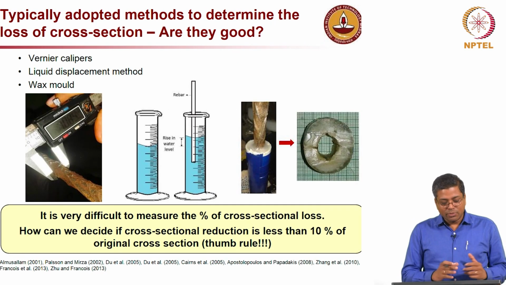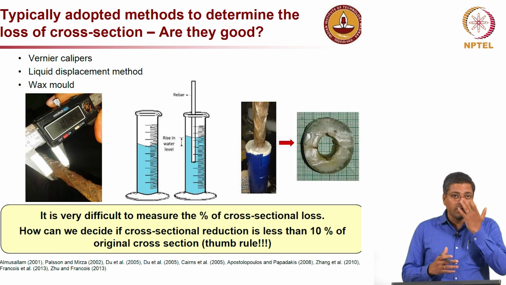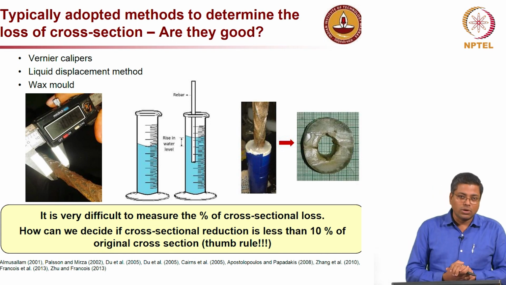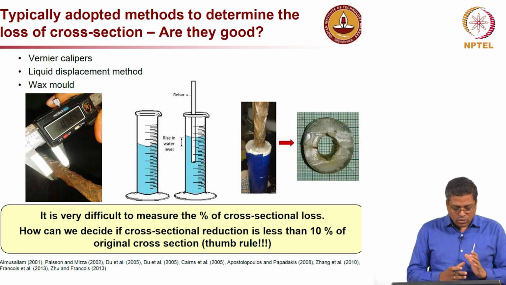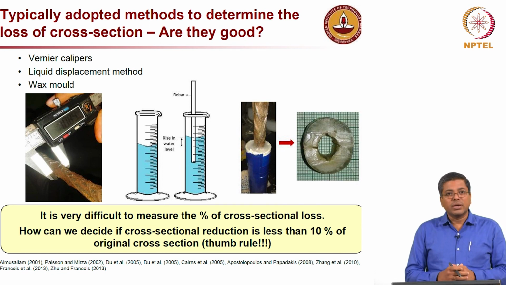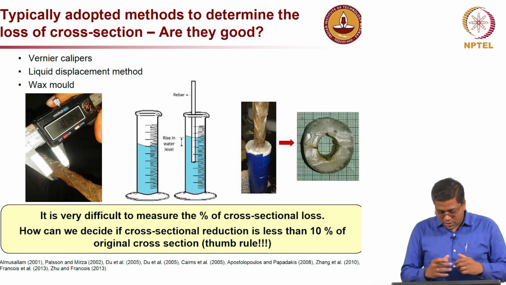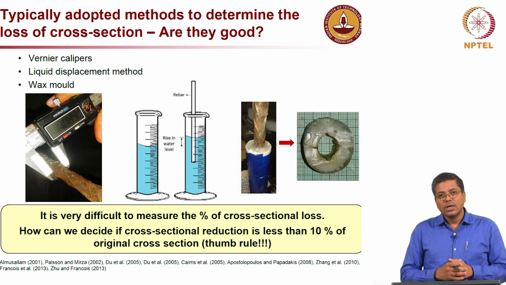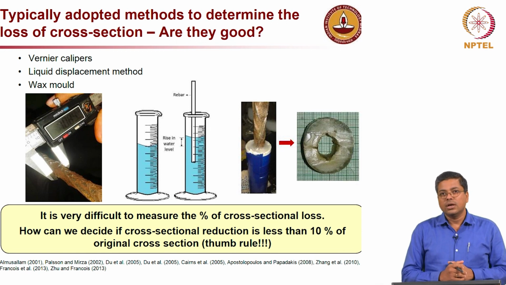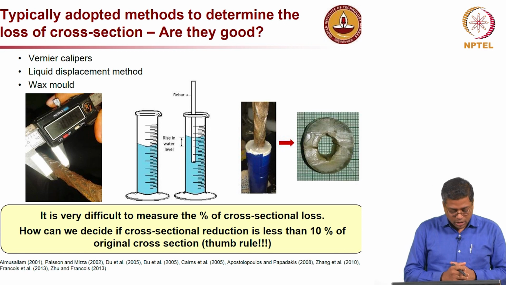And like I mentioned earlier, there is also a difficulty in assessing what the cross section loss is. So I am just showing you multiple methods which we ourselves tried in our lab, and we found that most of these methods do not really give a reasonably or sufficiently accurate cross sectional area loss.